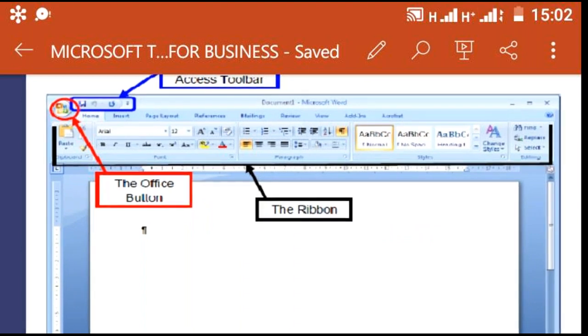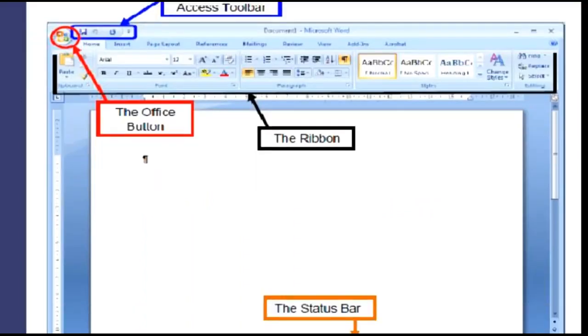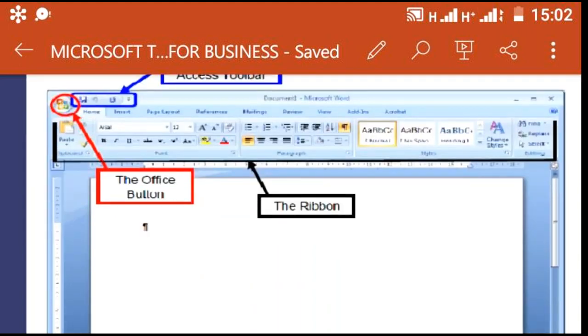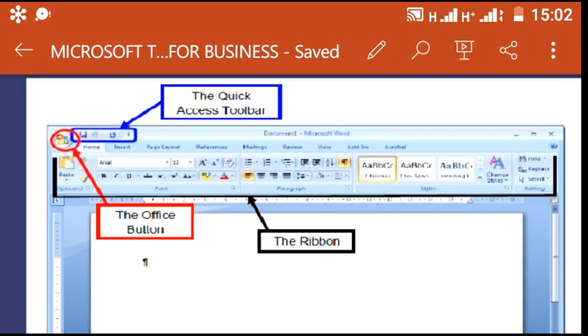How do you open this from your computer? You go to Start, go to Programs, see Microsoft Word, and click it. When it opens, there are several templates, and you are expected to pick any template you want to use.